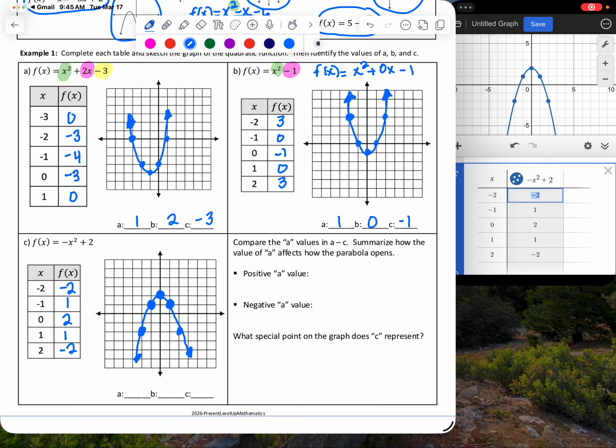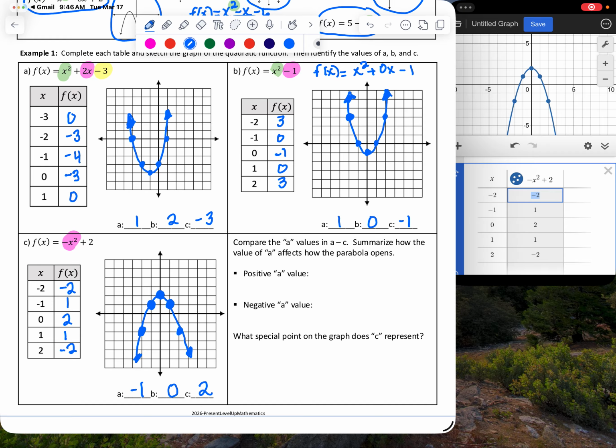So in this problem, remember a is the coefficient of x squared. So that in this problem would be -1. All right, our value of b, we do not have an x term, so we're going to say our value of b is 0 again. And our value of c is +2.